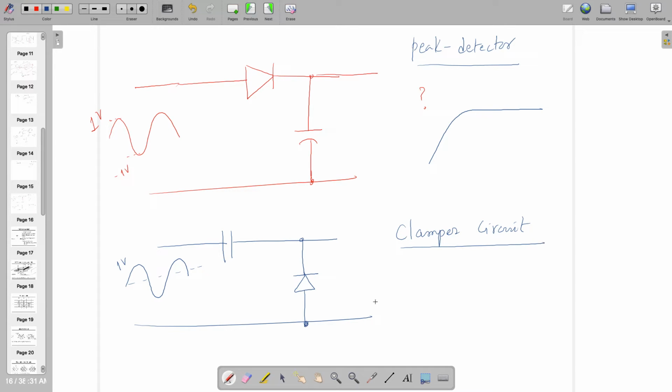You are giving the answer for the second one? 0 to 0.7. Okay. So if it is ideal, then 1 volt. Right? Let's assume that this diode is ideal. Yeah, you are right, by the way. In the case of a real diode where there is a 0.7 volt drop, it's not going till 1 volt, but it's going till 0.3 volt.